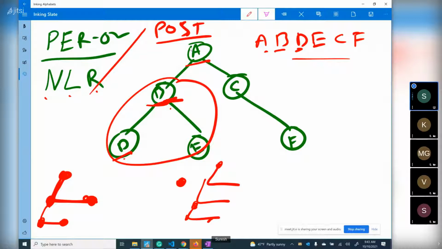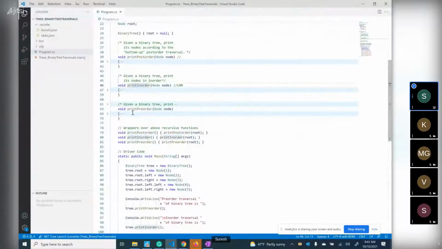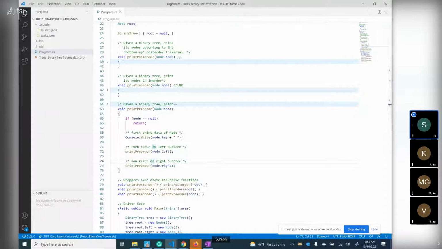Before going to the post order, let me finish showing the pre-order. So here is the pre-order. Simple. Here is the root. If root is null, return. Then, as I said before, pre means first we need to process the root itself. Here is the root node, print the key, and then call the pre-order method with the left node, and then pre-order with the right node. It's the exact same thing. It's a recursion. Yes, same 3 lines, but in a different order, right? So we'll process the root and then call the left and right.